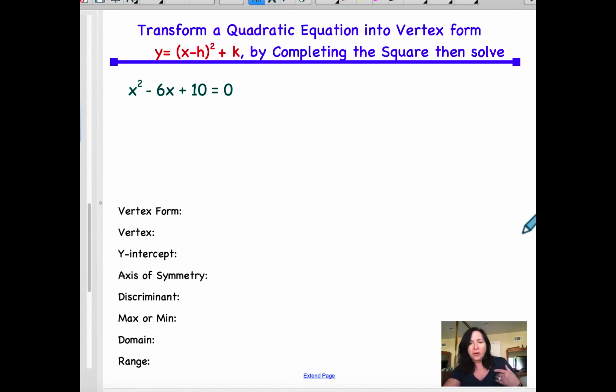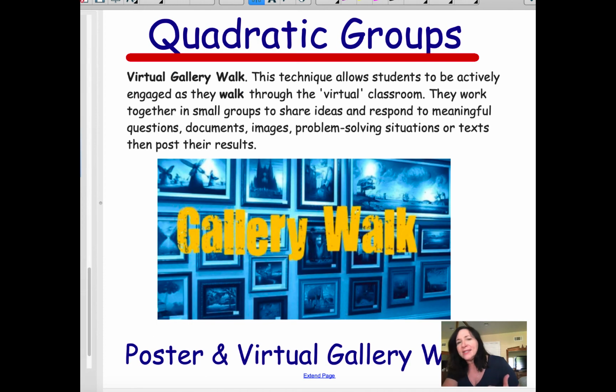So we have a couple more problems here that you might do, but I'm going to move forward to the rest of what we're doing today, and that is a gallery walk. You are going to be given an equation, and with a team you are going to find everything about that problem that you can tell me, whether it's the discriminant, the vertex two different ways, finding the x-intercepts three different ways, finding the axis of symmetry, finding the symmetric point, and also graphing the equation. You are going to be working with your groups.